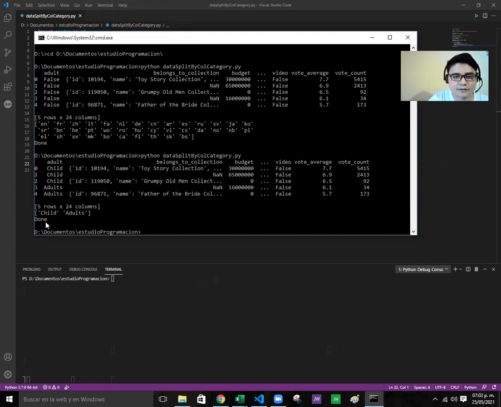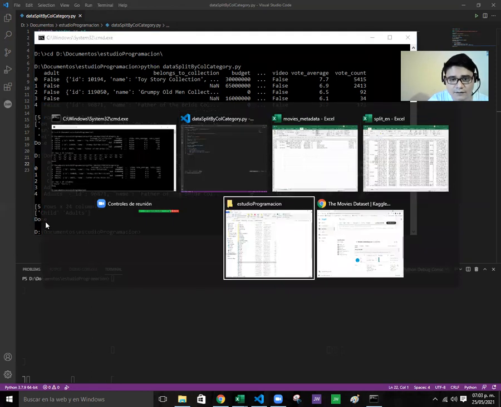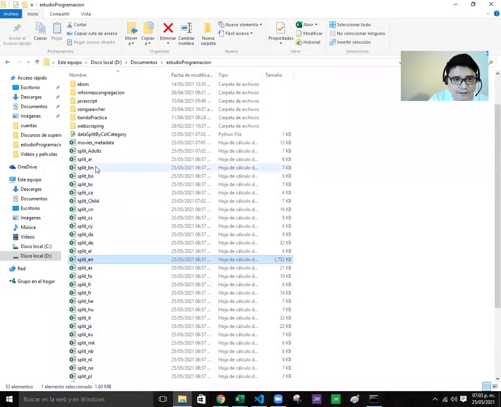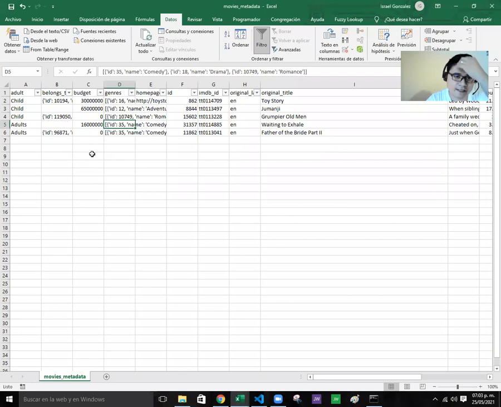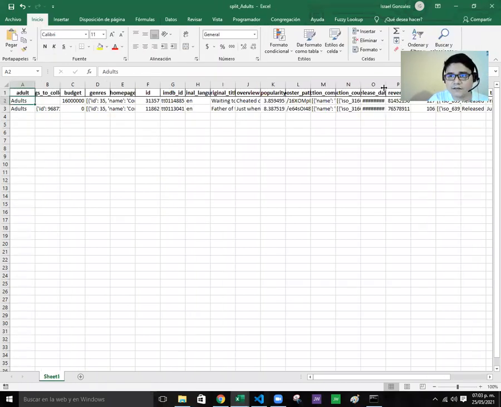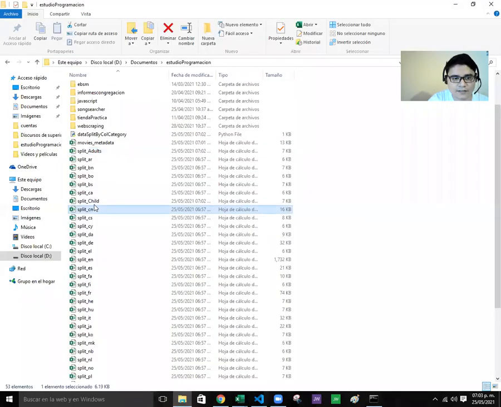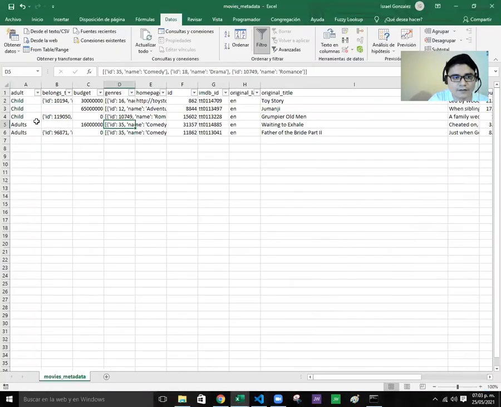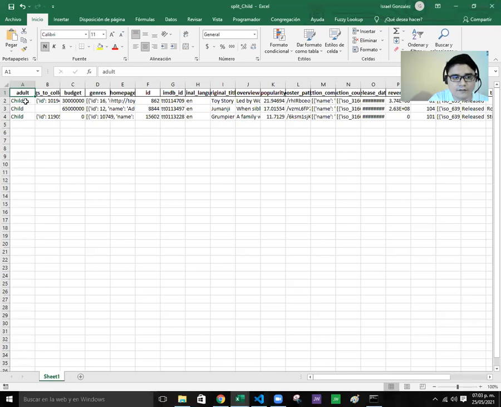Now it's done. There you go, split adults and split child. If you open these files, you see the two adults here and the three child movies that appear right here.